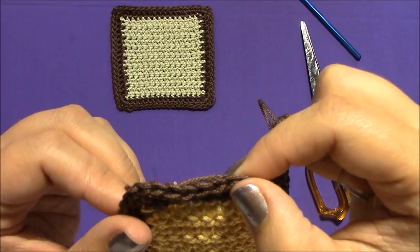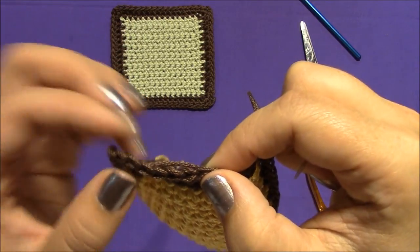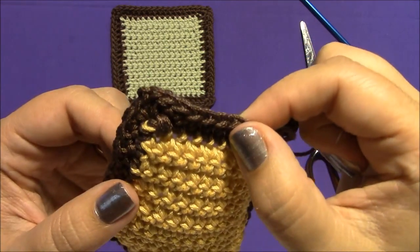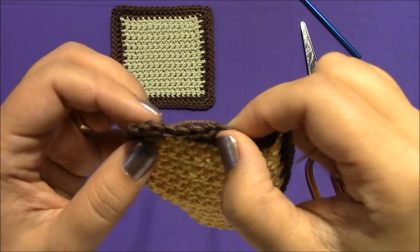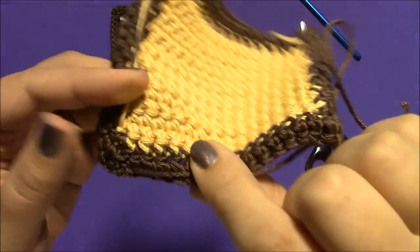Okay, and that gives you a really nice looking finished edge, as opposed to that little bump you get when you just slip stitch to join, which is fine when you're starting another row on top of it. But since we weren't starting another row on top of it, we really want a nice pretty edge. So that's what I did there.